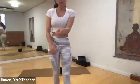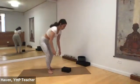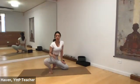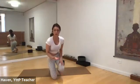Another really important component of practicing at Yoga to the People specifically is that we do use our breath as the barometer for experience. So rather than getting accustomed to saying that pose is good or that pose is bad, we instead notice how deeply and completely our inhales and our exhales are. So that if our breath ever becomes sacrificed or stagnant or held, we know that there is something that can be changed.